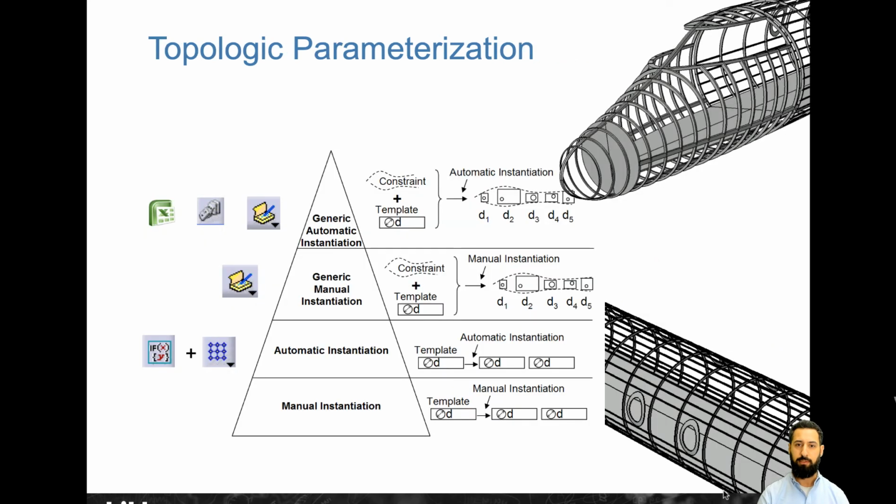Then you have topological parameterization. This is where you can start doing really advanced stuff, especially when you mix morphological and topological parameterization, because then you can take a feature which, upon placement, which we call instantiation, into a specific context, takes the shape of that specific context, and then you can do really interesting things actually.